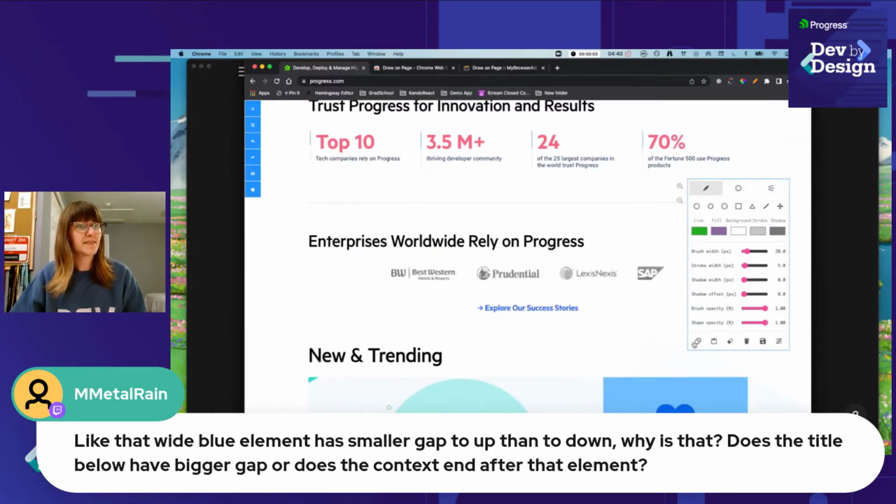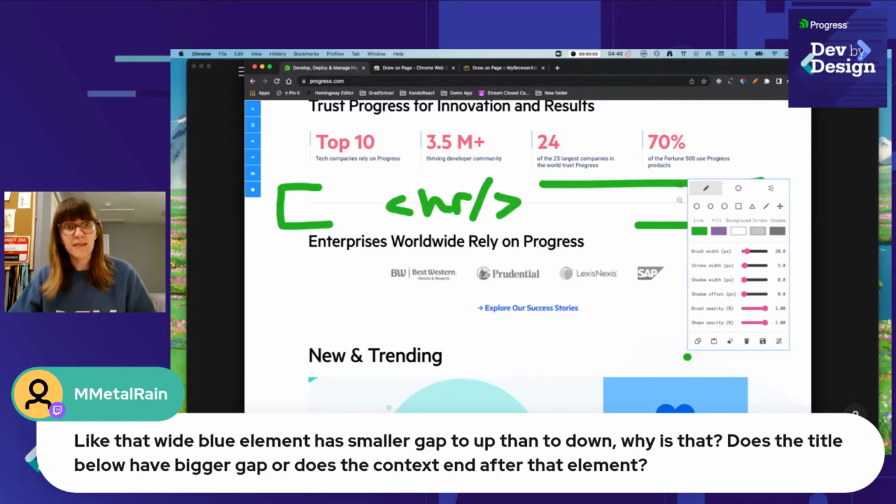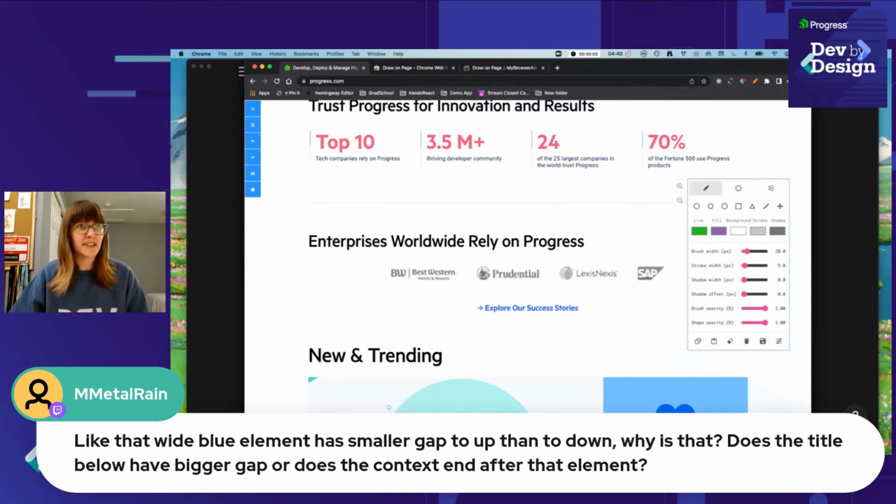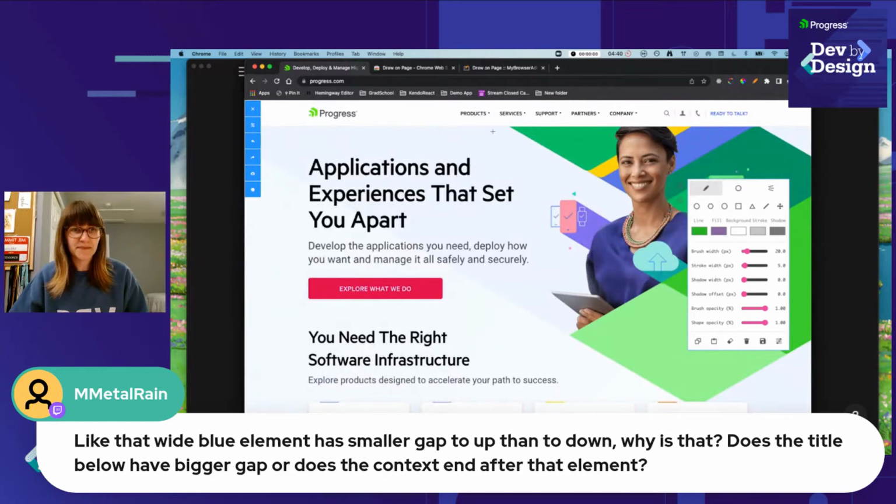I think we see it more clearly here. Can I move this thing? No, this is just here forever. Okay, whatever. We see it more clearly here where there is an actual dividing line, just an HR tag. That gives a more visual and clear separation of ideas. But the same concept applies anywhere there's a large amount of space like that. We're separating ideas and concepts and breaking the page down into bits and pieces that make it easier for the user to digest. So hopefully that helped.